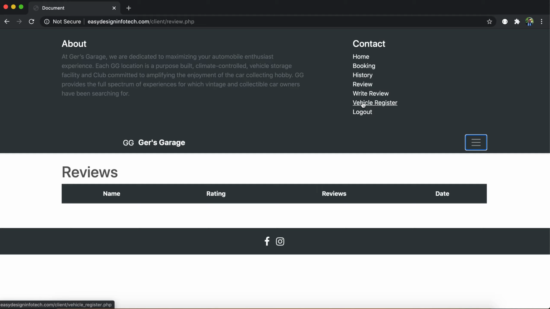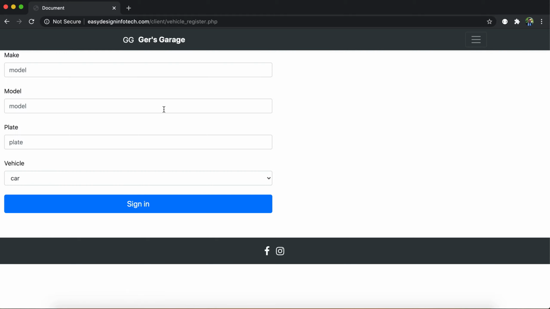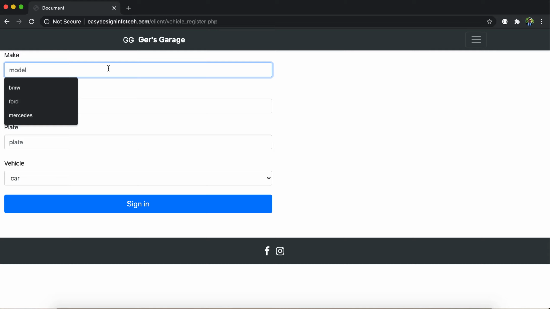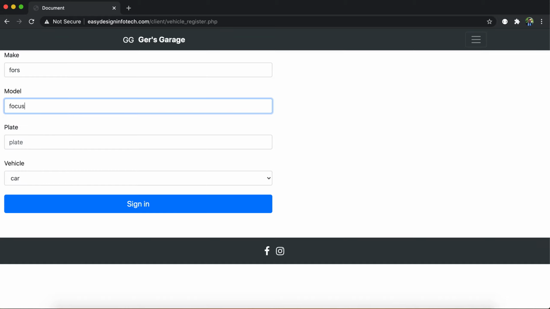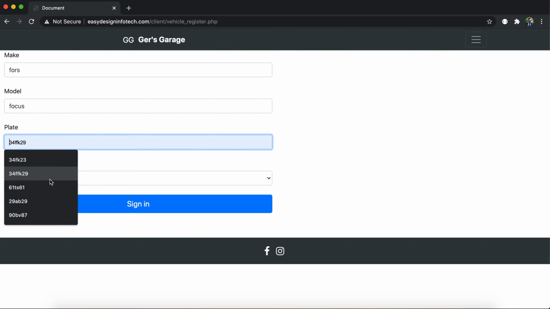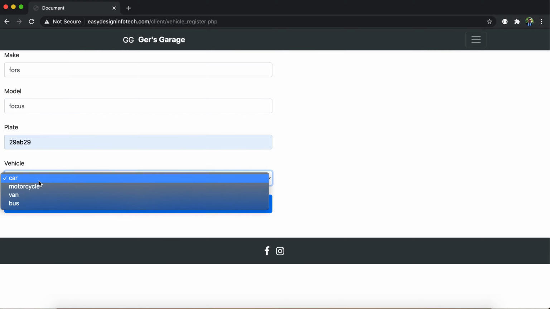And for the vehicle register, if you couldn't find your car in our system, you can create a new one. So let's say Ford, let's say Focus, plate, this one, vehicle, let's say one.